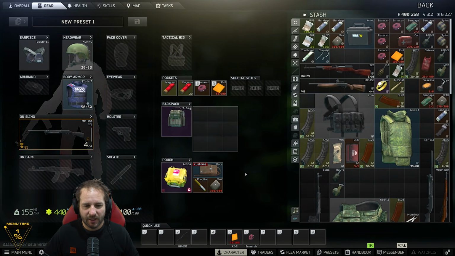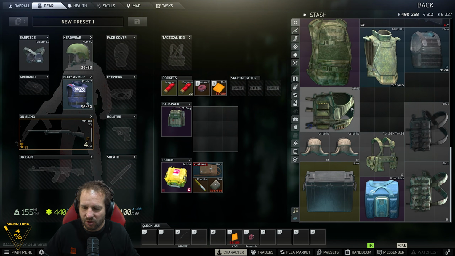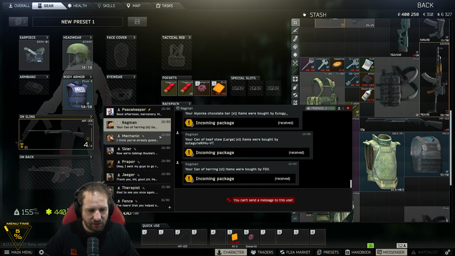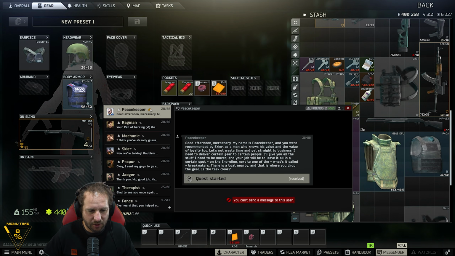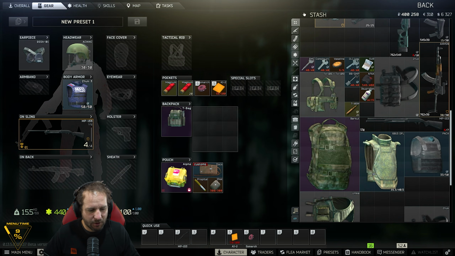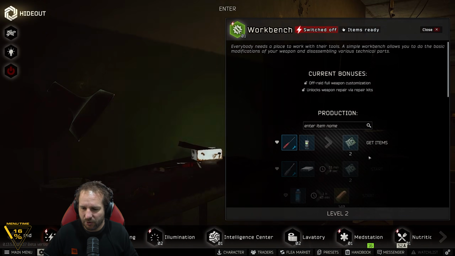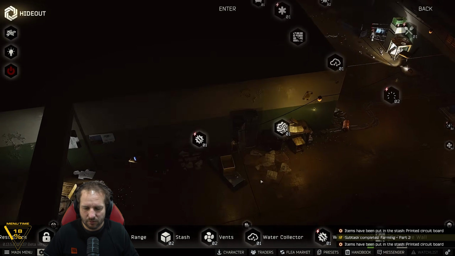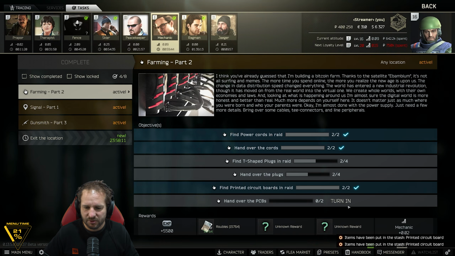All right, so we have a loadout ready to go. Our stash is actually pretty tiny too. We have no insurances owing yet, but we do have something in the hideout. I think that's the circuit boards for farming part 2. So we can grab those, and then we will still need to go find, I think it's maybe rec bats owing. No, T-plug.